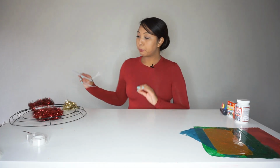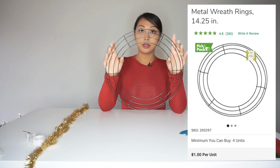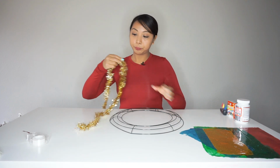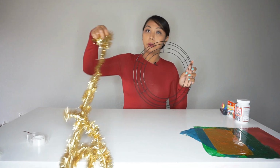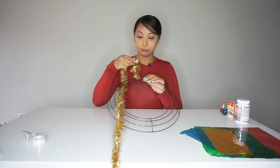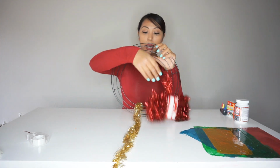So to do that part of the Parol, you're going to need a wreath frame, or you can also use a piece of cardboard and cut it out into a ring. And I got this tinsel from Walmart for 98 cents for 15 feet. So that's a really good deal. You can also do a pattern where you would do red and gold.